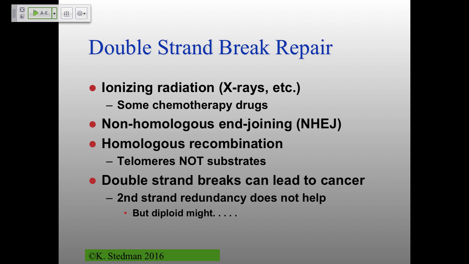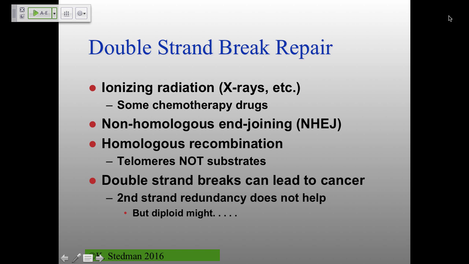And this turns out to be something that happens again with ionizing radiation. Some of the chemotherapy drugs will lead to this. And again, it's really good because it leads to all of these checkpoints and so on and so forth. The other reason that people use radiation therapy and also to some extent chemotherapy, some of these chemotherapy drugs, is that some of the repair mechanisms, and particularly this first one, non-homologous end joining, actually end up leading to mutations. And we'll talk about how that happens in just a second here.